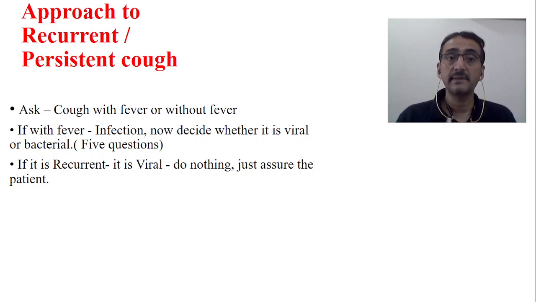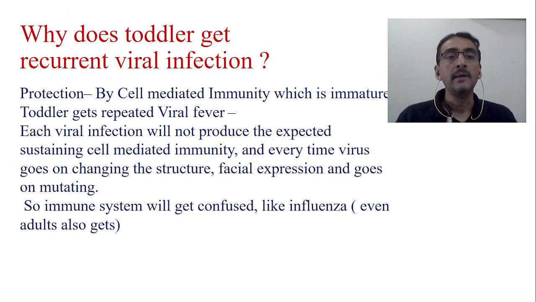And if it is recurrent, then what do we have to do? If it is viral and recurrent, then do nothing, because viral fevers are common in children. Just assure the patient. And if the patient is not satisfied, look into the growth chart. If the growth chart is normal, height and weight are gaining properly as per age, on the growth velocity chart, then assure the patient there is nothing, simply give symptomatic treatment and send back.